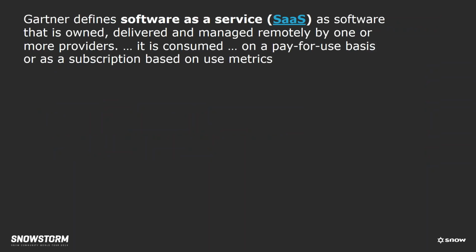So without stealing my own slides from later on, let's go into a little bit of a definition, and then we can talk a little bit about that side of things, and then go into what Snow does. So Gartner defines software as a service as software that's accessed and managed remotely. Now, we always think of it as web, but of course it can be remotely RDP onto something. The key thing, though, is that it's nearly always on a pay-for-use basis of some kind. So some kind of subscription model, some kind of pay-per-use metric.